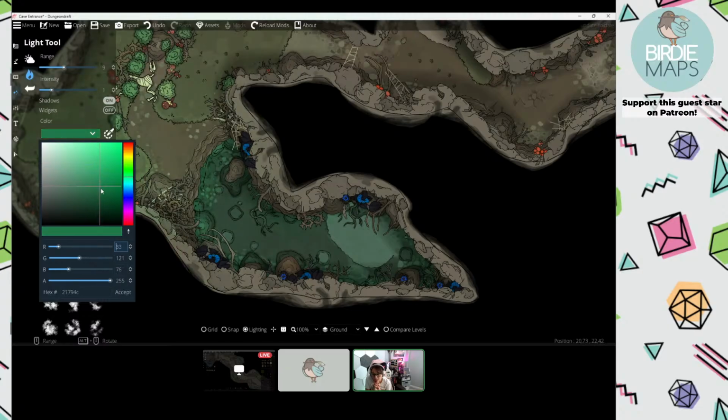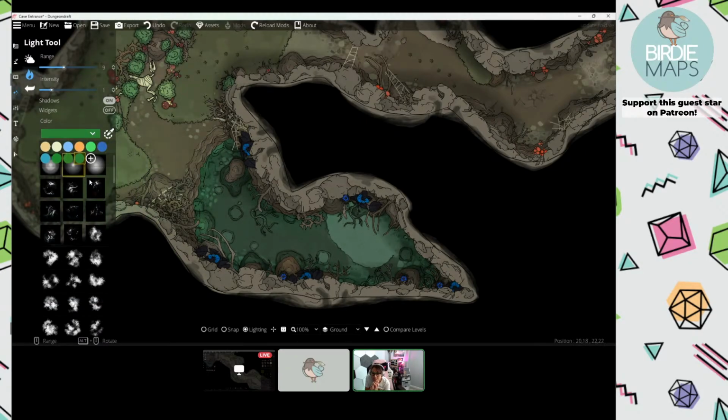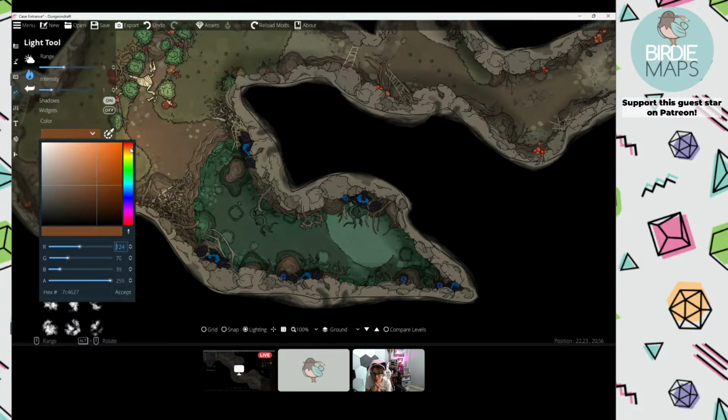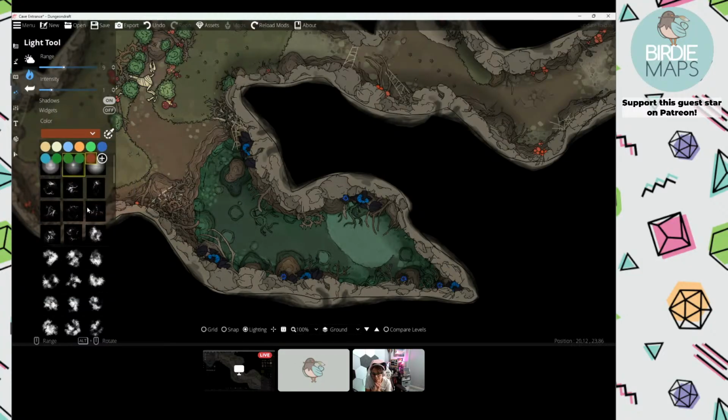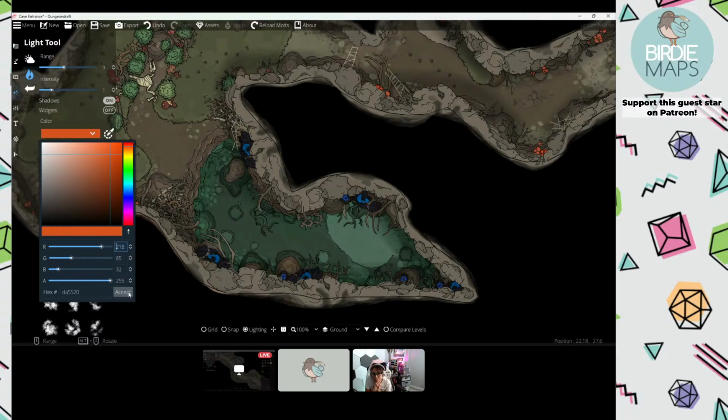Yeah, this is hard because you have a hole in the ceiling, so light will come in through there. But then you also have this water, which would reflect some light. Man, lighting is hard for me. I don't even know how you determine what colors to use. Can you explain that?